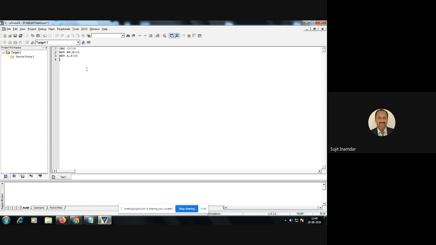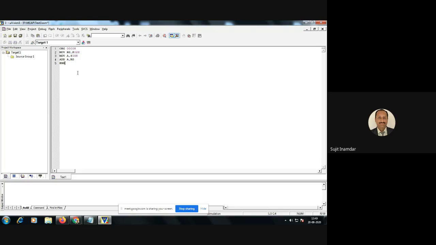After that comes the addition instruction. So ADD A, R0. This is the instruction for add. Once the addition happens, the answer will be stored in A. After that it will be the end. This is how we can write a simple program for addition. So let us see.